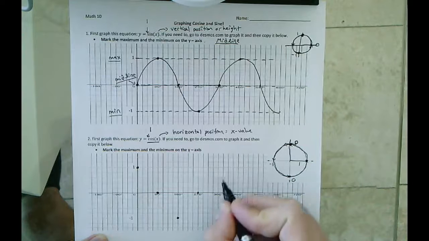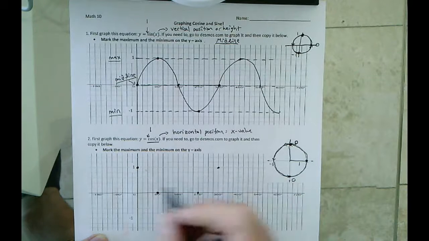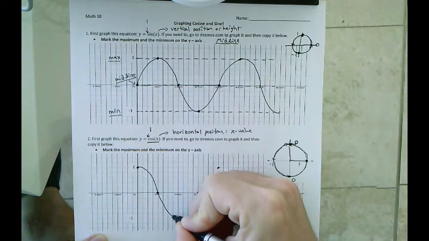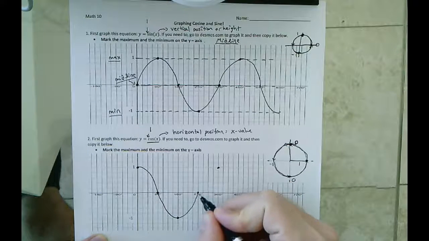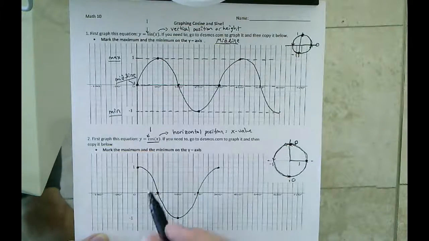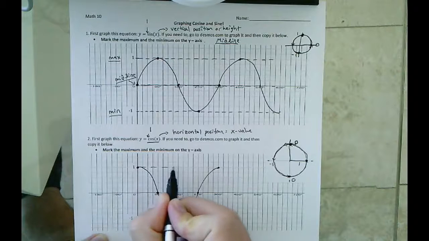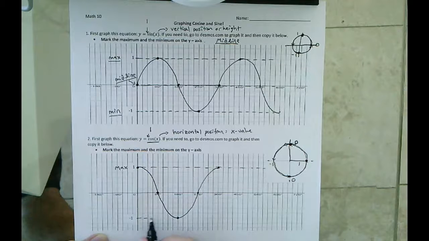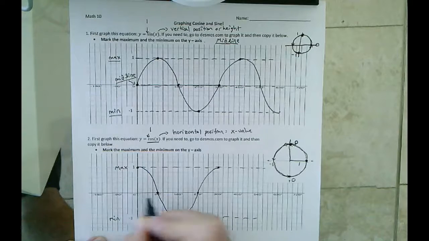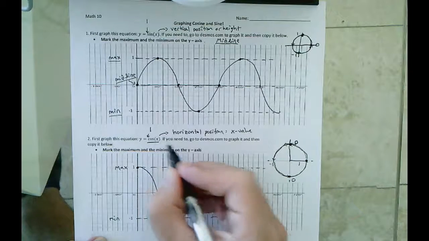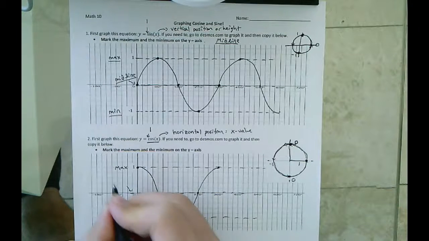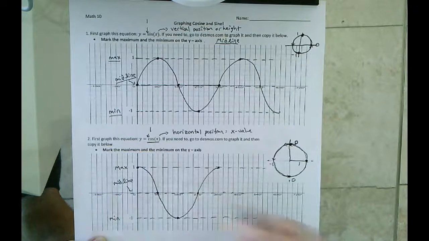So this graph, if we add some curviness to it, is going to look like this right here. Now, I just realized that I didn't mark my maximums. I should always do that. My maximums right here will be at 1, and then my minimums will be right here, and then my midline, because there's nothing being added on at the end of that cosine, will be right here, right in the middle. This is my midline. Let's see if I forgot anything, but I want to save your time and just leave it like that.